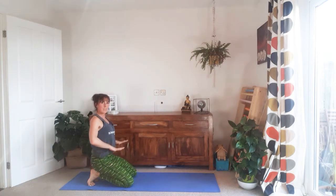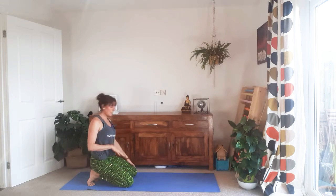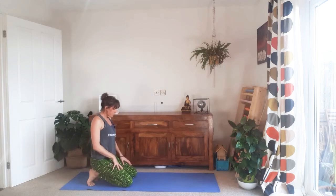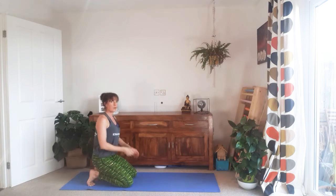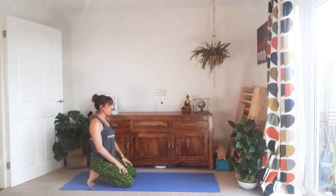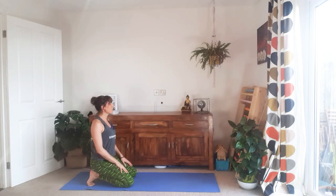Sit back, keep the toes there, lift the pelvic floor, shoulders down, and just sit here for a moment. Notice your feet. I can't notice anything else, they're really stretching. So for some people, this is really intense. And that's okay, so if you need to lift up, or even come forward onto the fingers, meet your edge and breathe.